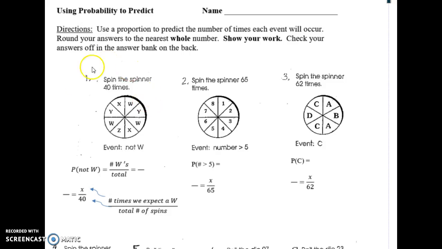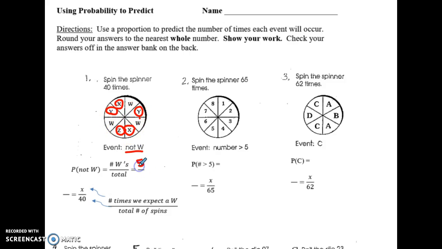So, here is how this spinner works. Eventually we're going to work with the fact that we're going to spin the spinner 40 times, but first we're going to look at what the event is that they want us to have. They want us to spin that spinner and not come up with a W. So if I don't want to land on W, I could land here, I could land down here, I could land here, here, or here. So see how there are 1, 2, 3, 4, 5 places I could land?